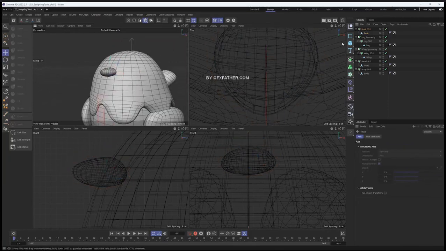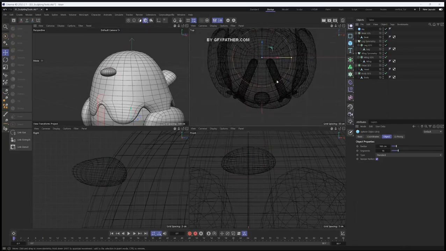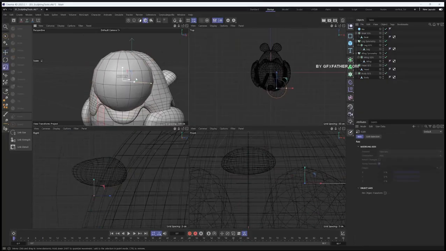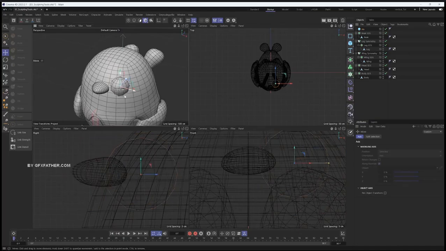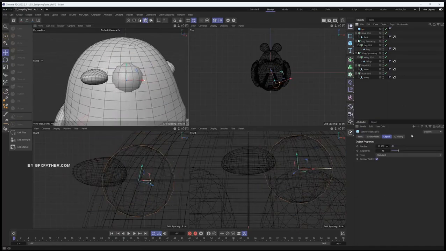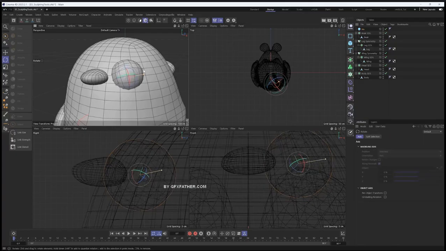And let's get some eyes. So let's just create a sphere, rename it Iris, and let's position this into place. So we'll move it forward. And if you know me and you've seen my characters before, I like giant eyeballs. So I'm actually going to change the type of subdivision here to hexahedron, and we'll just move this into place.